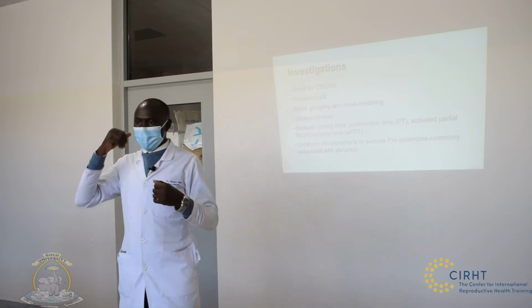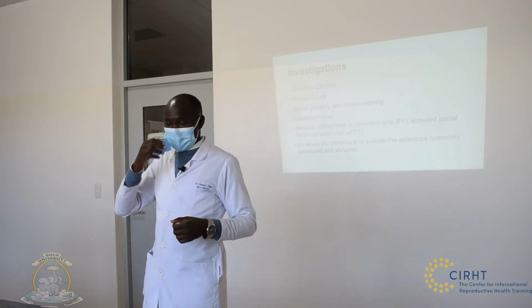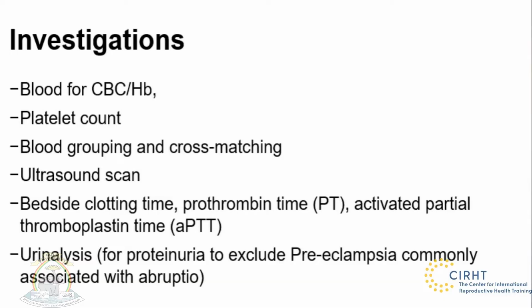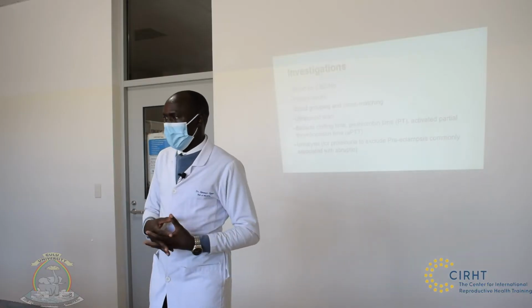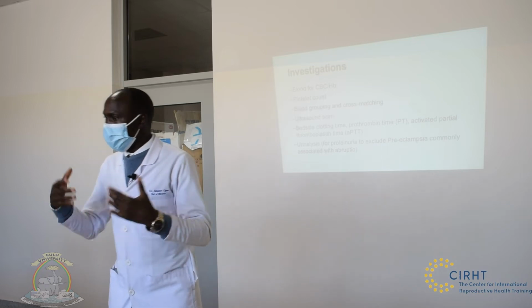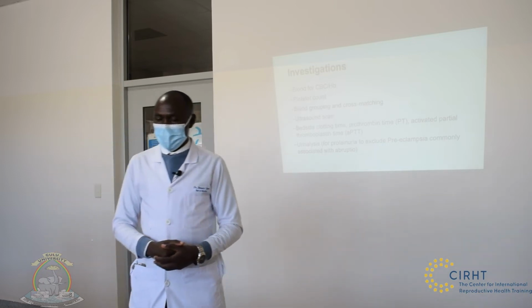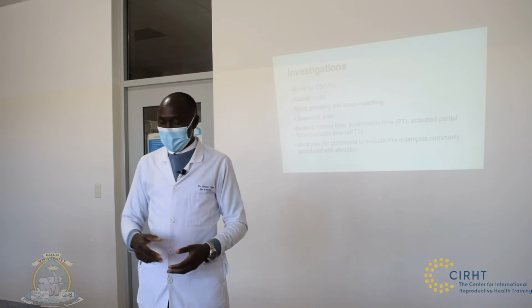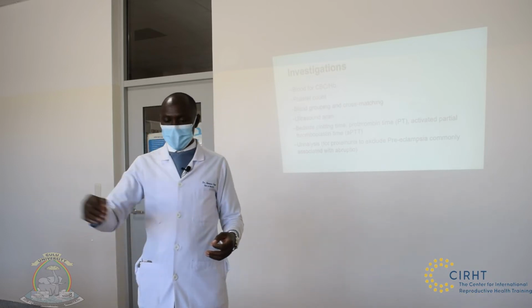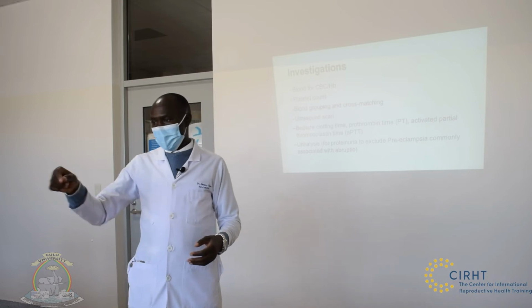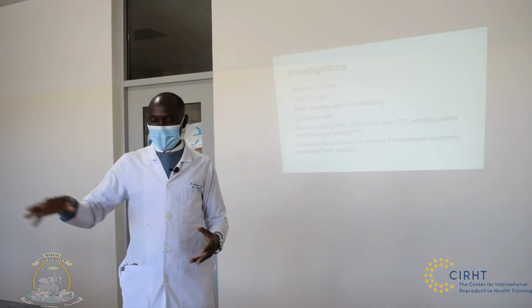Now, how do we investigate the patient? Generally speaking, for a patient with antepartum hemorrhage, you need to do a lot of investigation, which includes knowing the hemoglobin. This gives us a baseline. However, if a patient is bleeding profusely, acute bleeding, normally the hemoglobin may not change within a short time, unless you have lost too much blood. However, this helps in knowing what the baseline hemoglobin is.